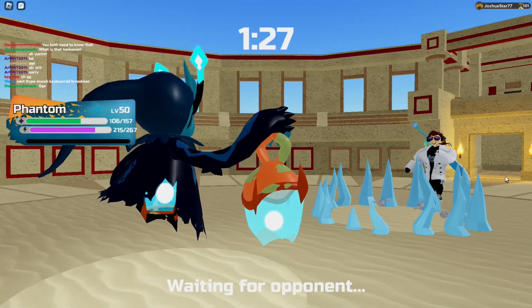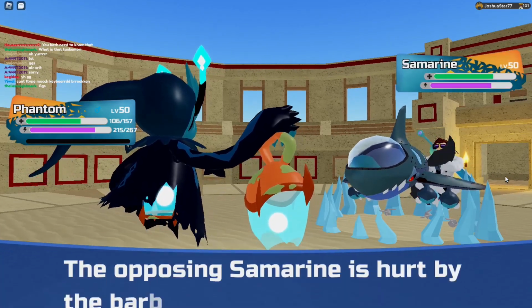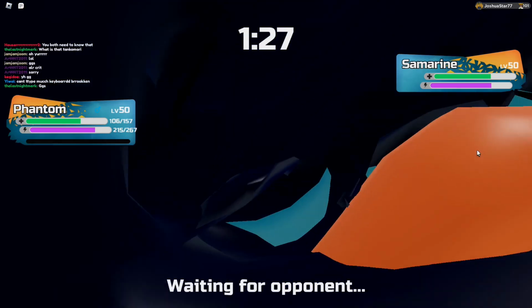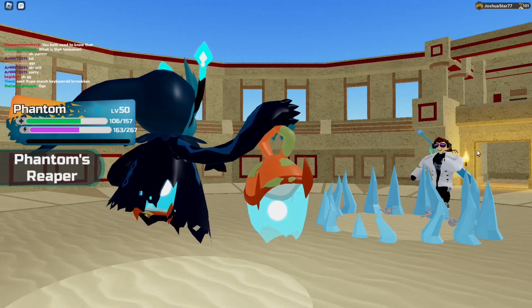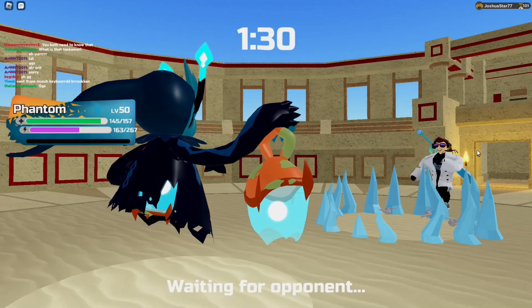Now, please go into something that's good. Samarine. He's going back Samarine. I outspeed you, and you know what? I'm just going to damage Samarine, because this thing is scary, and I kind of just want to get rid of this. I don't think it'll one-shot. Okay, it does one-shot, because Chironix is OP as heck.